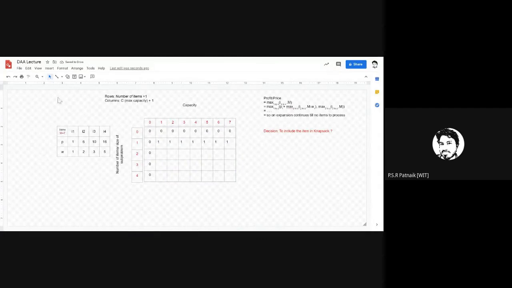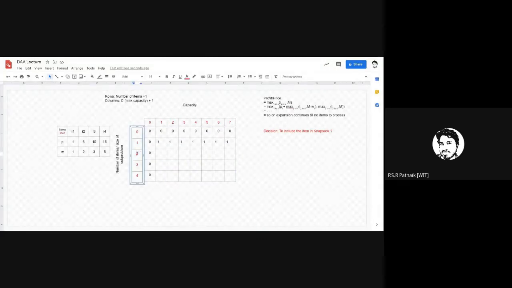Fine. Okay. So now what I have is a sub-problem of size 2, and the sack capacity is 1. If I have a sub-problem of size 2 and sack capacity is 1, what is the maximum profit I can achieve? So here, remember, let me explain. If I write this, see, remember what sub-problem I have right now? I'll put this in an equation, then you will understand it better.